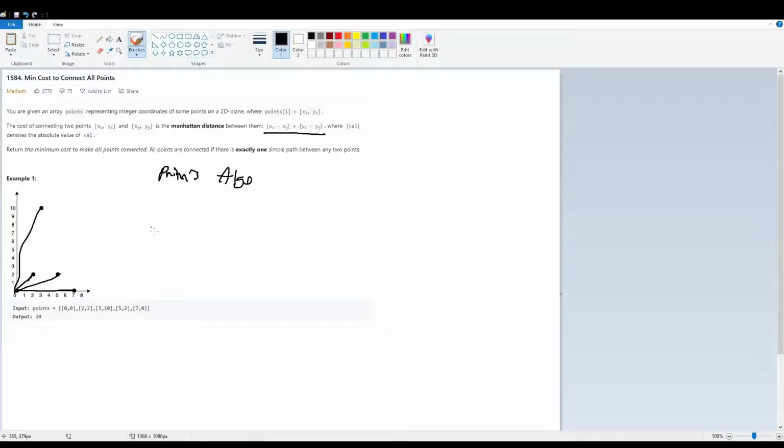Basically how it works is, additionally we're going to create an adjacency list of all these points. An adjacency list meaning from 0, and along with this adjacency list we're going to store the weight it will take to get to that point, starting from this key here, which is 0 in this case. The distance will be Manhattan distance here. I'm not going to calculate it right now, but for example 0 will be connected to 5 points here.